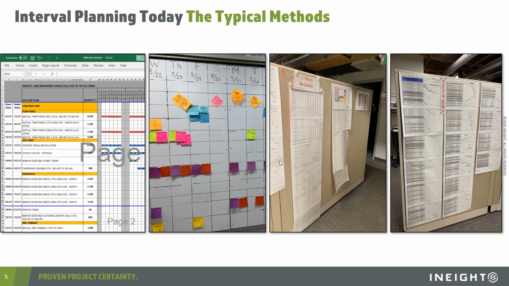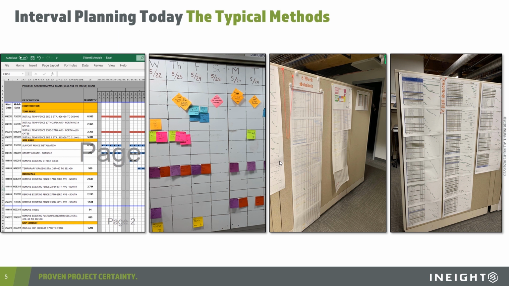And so today, these methods shown here may be very familiar to a lot of you. When we set out to build this capability within the InEight schedule solution, we went out to a vast number of projects across different industries: buildings, power plants, oil and gas facilities, infrastructure. And we found that Excel and whiteboards and printouts posted on the cubicle wall are how multi-million and billion-dollar projects are being run in the day-to-day. And it's kind of crazy when you think about it.